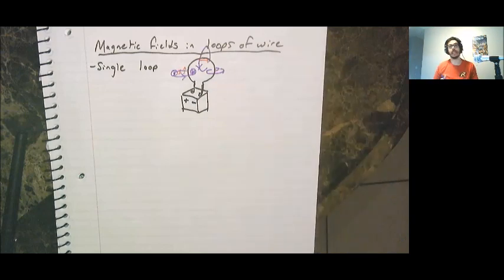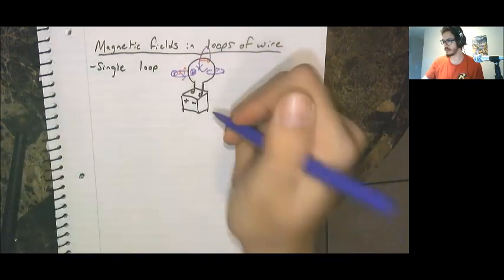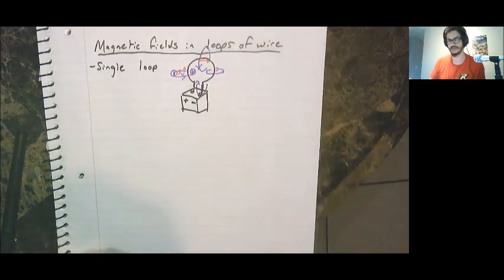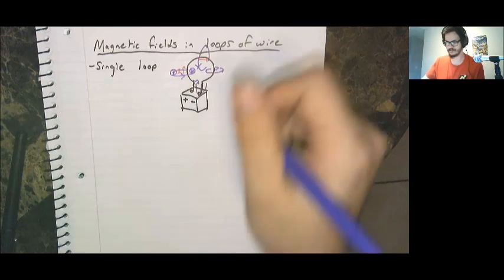So it'd be curling that way by the right-hand rule. Trace this around and it actually kind of ends up looking familiar. If you have a complete loop, then you'd also have one here at the bottom where it'd be going that way and curling up here. Think about it. Turn it sideways, might be easier to follow.